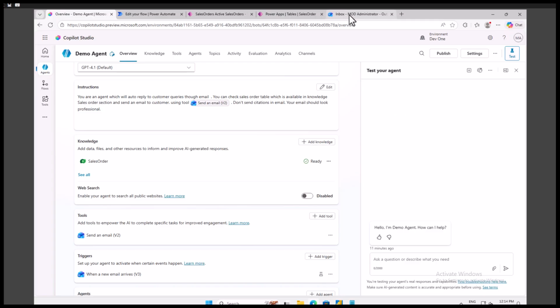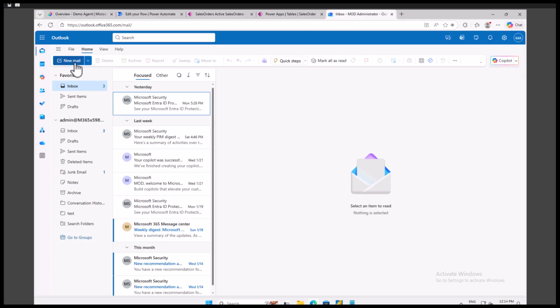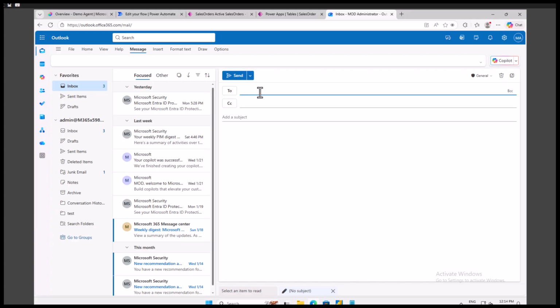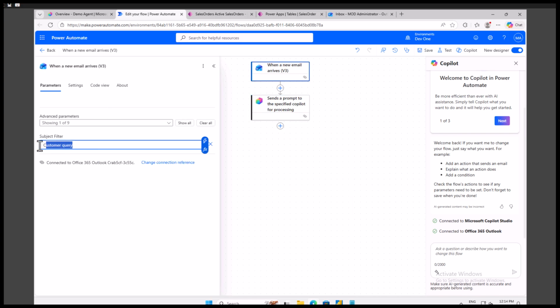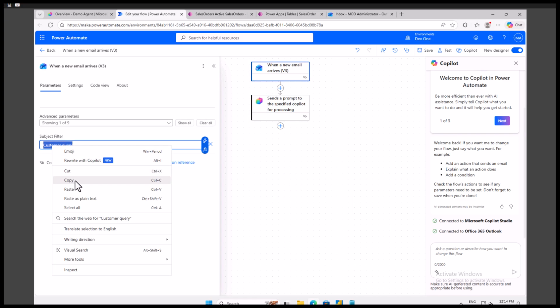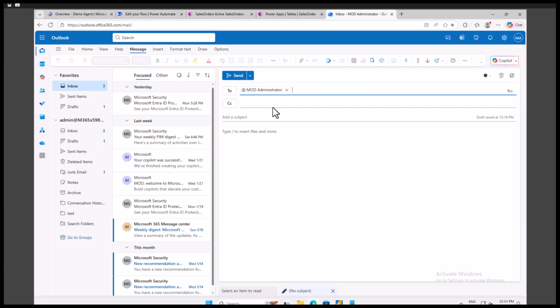Now in order to test this, I can simply send an email. I can click on new email here, and let me send an email to this user. And if you see your flow, the filter should be this only, else it will trigger for everything. So that's why I've restricted it here.